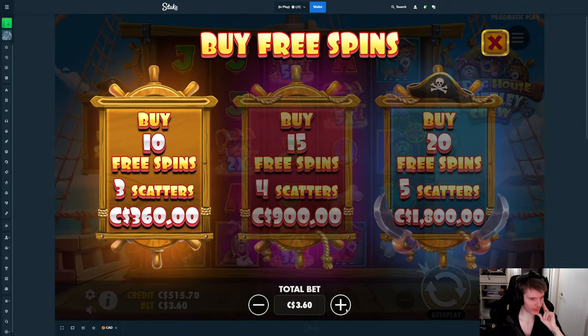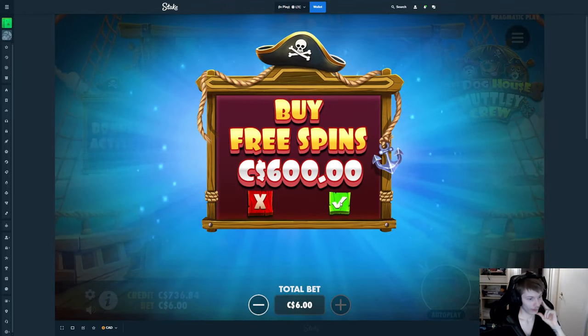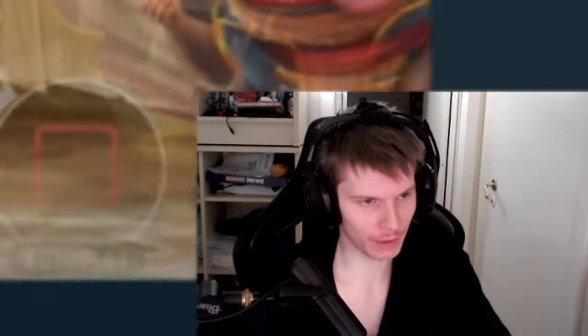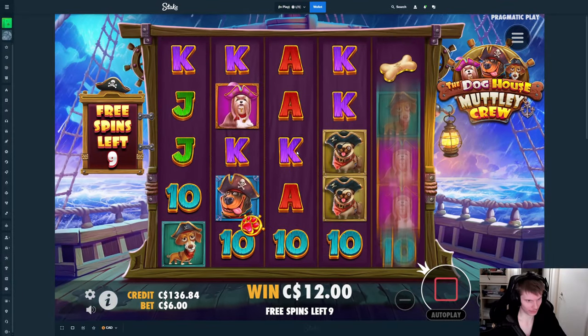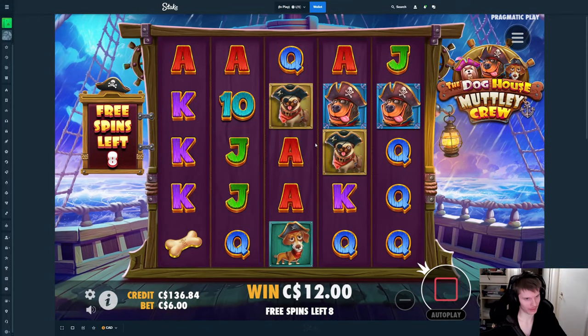Okay, then we have how much? I don't know. 600. Well, this better pay. If it doesn't, we are out the money. But this is a big one. So, dude, this could easily pay like 2, 3, 4k, bro. Please, just drop a bunch in the middle. Don't be like this. Don't be like this.